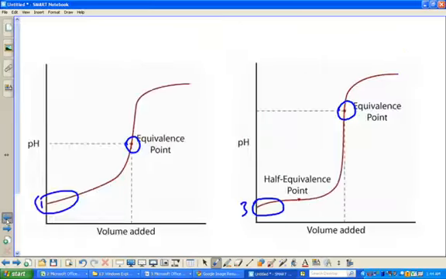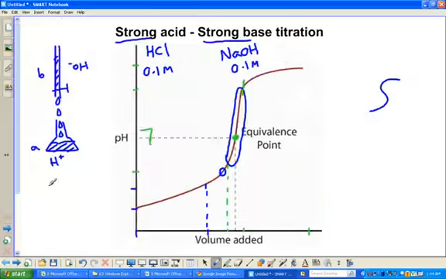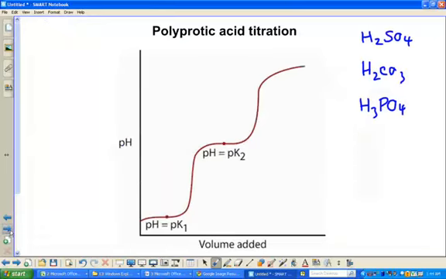If we go back to what we had here, our acid, in this case, is HCl. It has just one hydrogen to remove. Alright. And so we have this one vertical portion here that corresponds to that one hydrogen being removed from the HCl. Now for an acid with two hydrogens, then you should expect to see two of those. We've got region 1 here, region 2 here. If we had phosphoric acid, we see the same thing. It would carry on up here and so on. Okay.